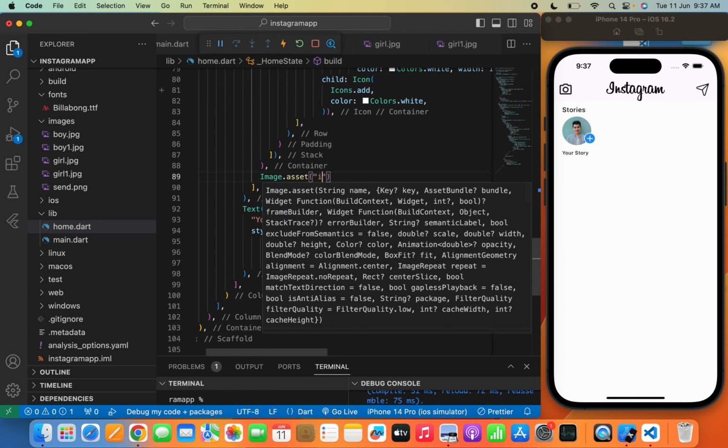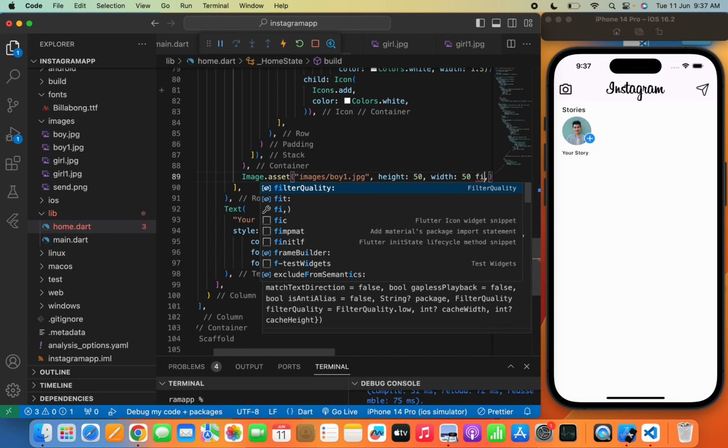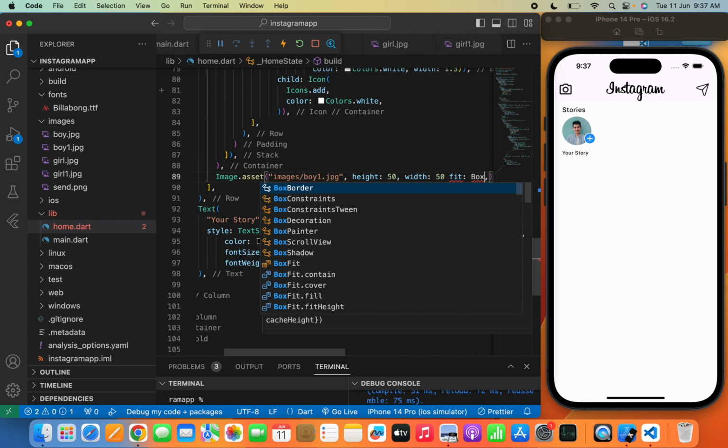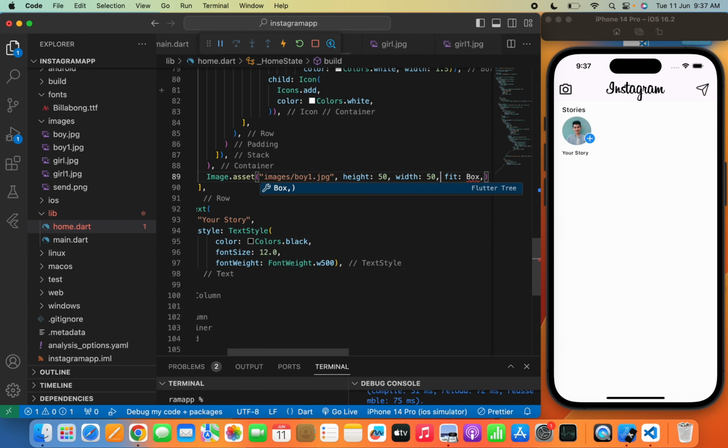So I will simply write images, now I will write boy1.jpg. Now I'll pass the height and width to the image. So I will simply write the height, which will be 50, width 50, and fit BoxFit.cover. So here you can see the image. So let's wait.